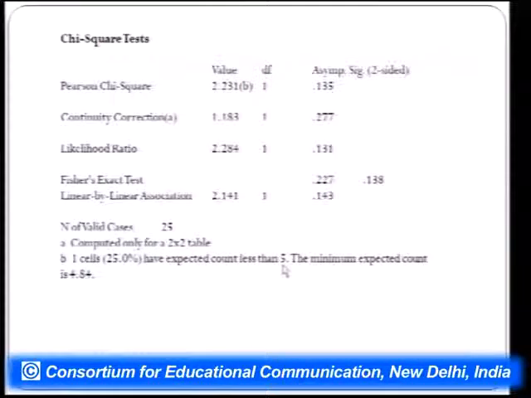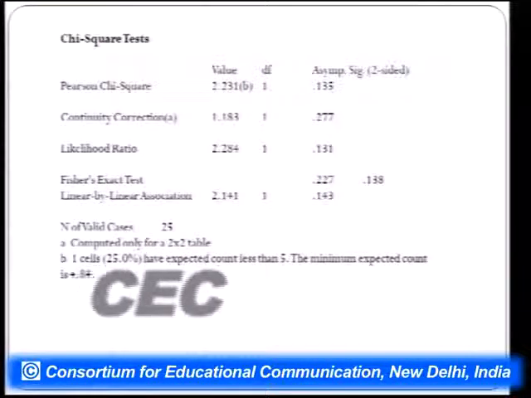hypothesis. So our hypothesis in this case was that there is no association between gender and performance, and since we are unable to reject this hypothesis, we will have to conclude that gender has got nothing to do with performance, and being male or female has nothing to do with the performance in terms of pass and fail. And even if you look, one cell has an expected count less than 5, so chi-square in this case again is not reliable.